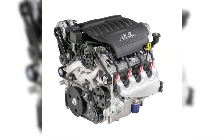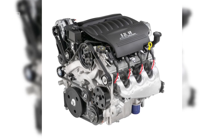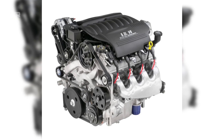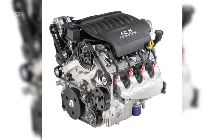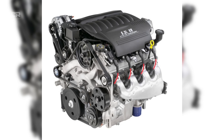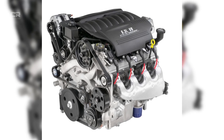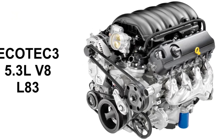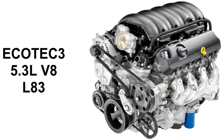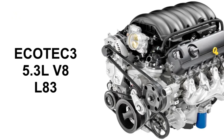Second, oil system stability becomes a priority. Lifter failures were never just about the lifters — oil delivery and pressure stability played an equally important role. Oil system improvements include revised oil pump calibration to maintain more consistent pressure at low RPM, improved oil routing to the lifter valley reducing pressure lag during cylinder reactivation, and an enhanced filtration strategy that captures debris earlier in the oil's life cycle. As one lubrication engineer explained simply, 'Most engines don't die from lack of oil. They die from inconsistent oil.'